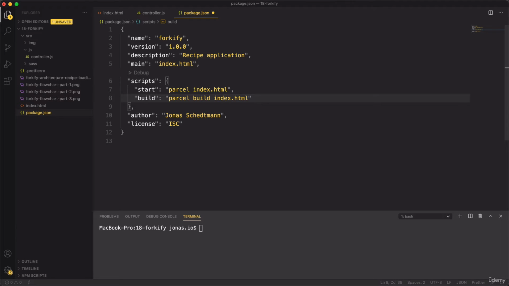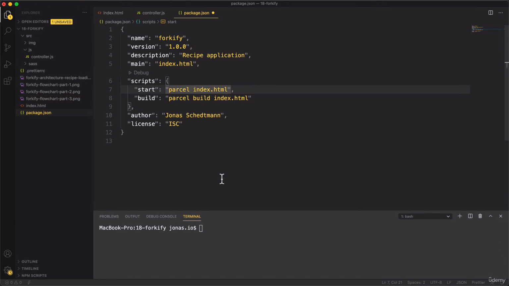And again, index.html. Now, sometimes in projects, we don't even have an HTML. And so, of course, the entry point can also be a JavaScript file. And also, this could be in a different folder. And we can specify all that here in the Parcel command. But once again, we are just keeping it very simple here.